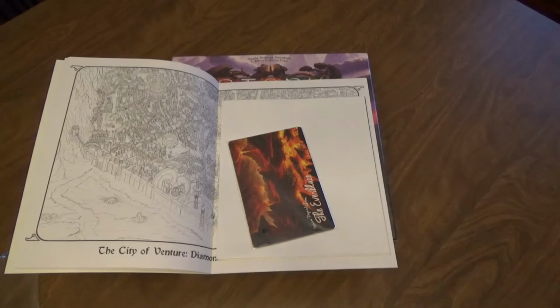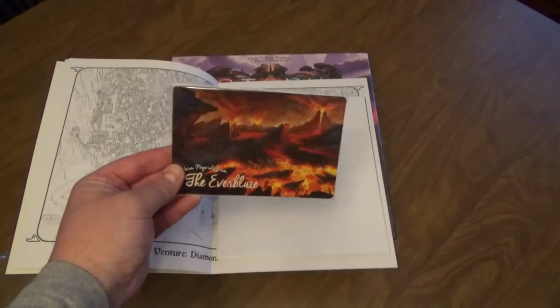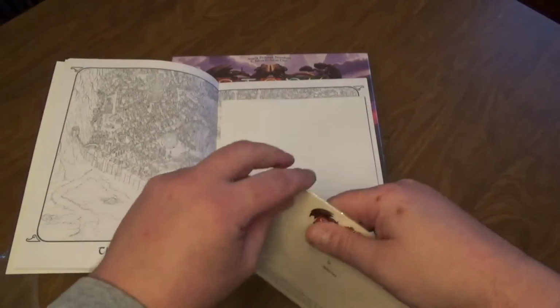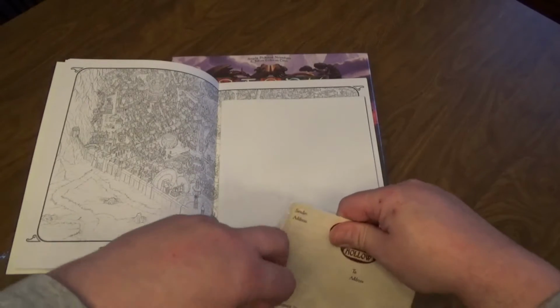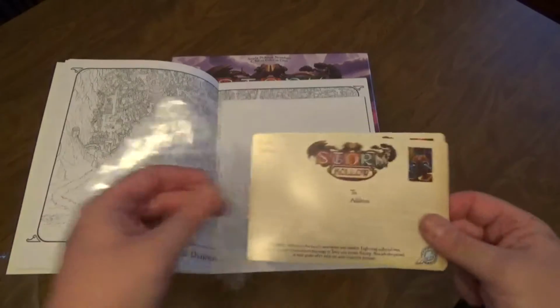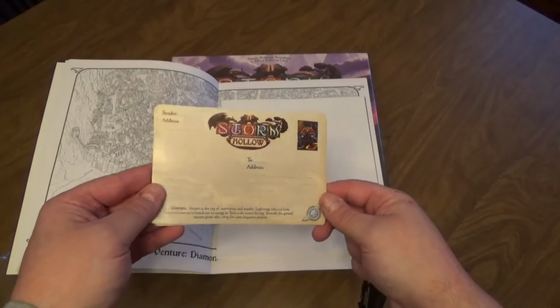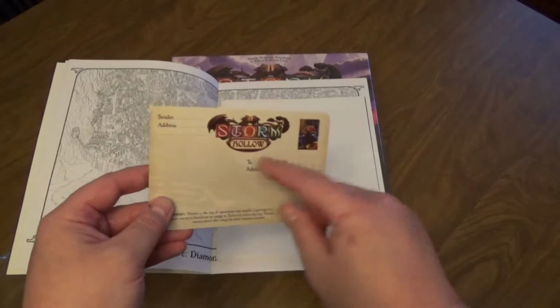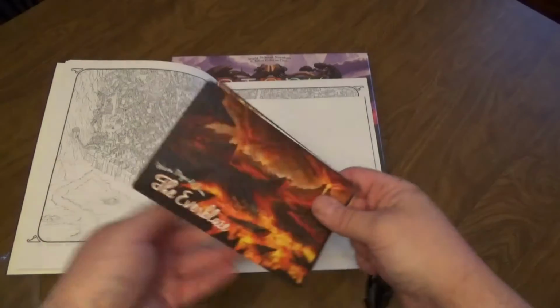Put those aside. These are the postcards. I don't know how many people actually say, well, you know what, I got a friend who's traveling right now, and she likes sending postcards. So this is definitely good if you're a traveler. You want to send a little treat to people. So it has a sender and two from the back. Standard postcard on the back, Storm Hollow. Nice little symbol on there, Game Salute.